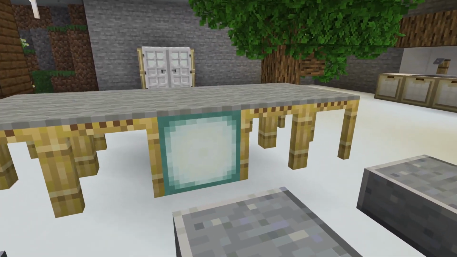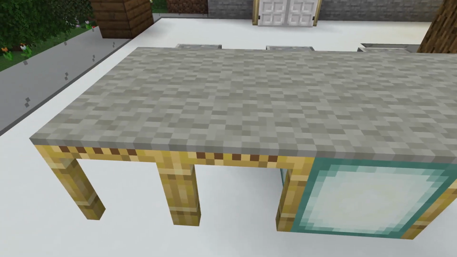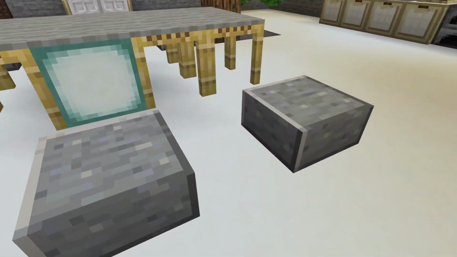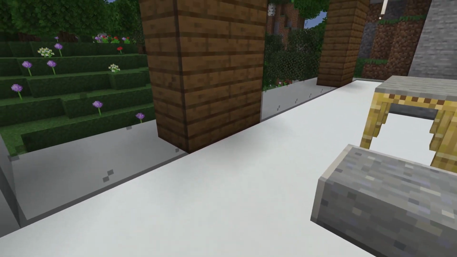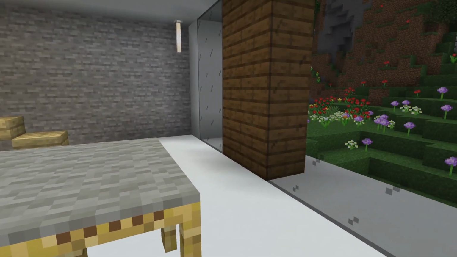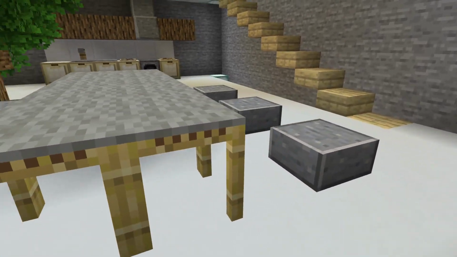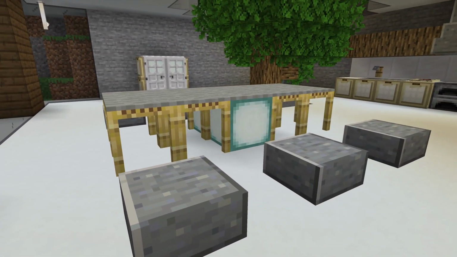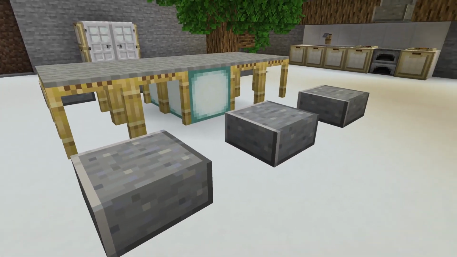Next up, we've got a table. Notice the table is 5 long and there are 3 seats for it. Again, that's that 5 and 3 again. I wanted to keep these nice small seats so they would be sort of more like a snacky table where you'd sit and eat food more often as opposed to the showy offy one upstairs.